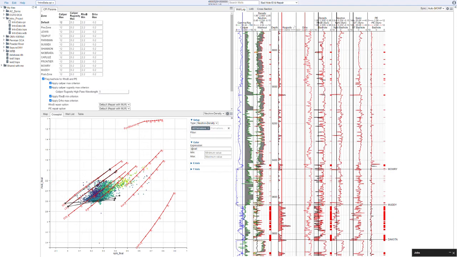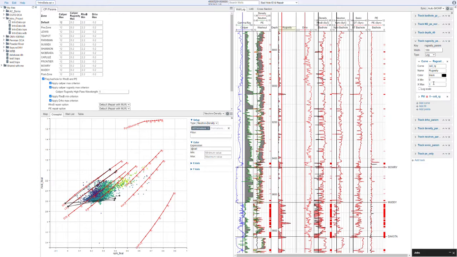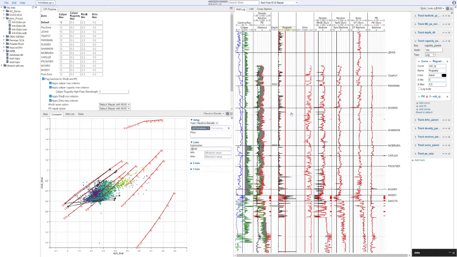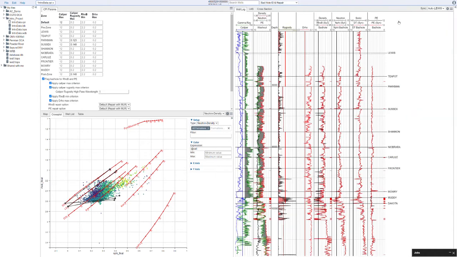So the next thing we want to do is we can set the rugosity. This is basically derived from the caliper, so I'm just going to change the scale a little bit so we can see a bit better. And this is one that I find is useful to set on a zone by zone basis. So maybe we can come in here and make some adjustments, try and catch just a few additional washout zones in here, and you'll see as we adjust that, those washout flags update.